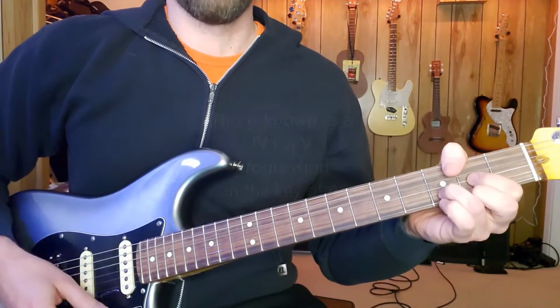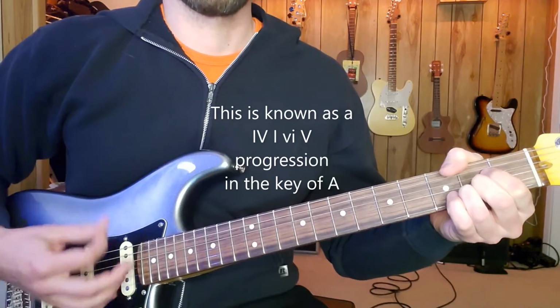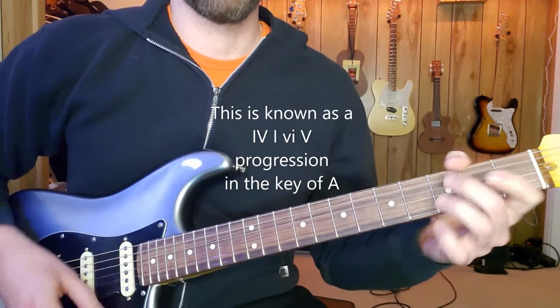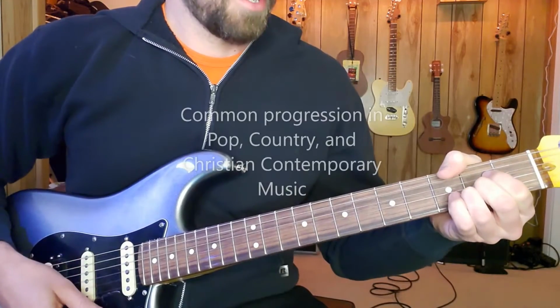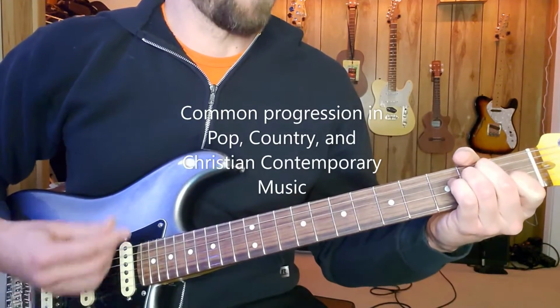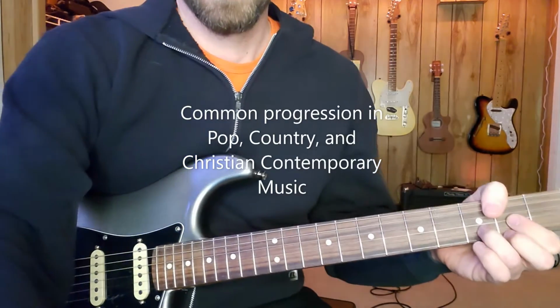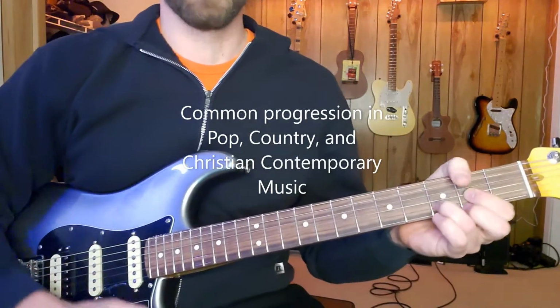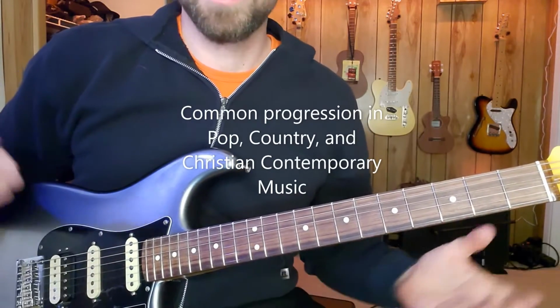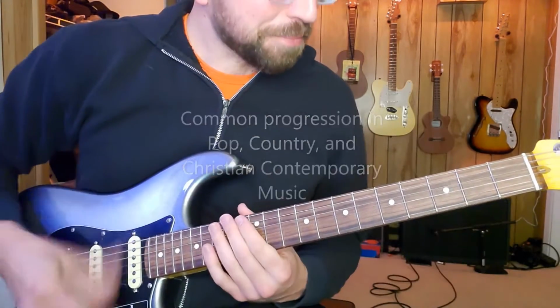Formula wise, it's a 4, 1, 6, 5 progression. I've been hearing this progression a lot lately in pop music and in worship music, actually. It's almost like the new standard pop formula for 2022 or 2021 or 2020, whenever this song came out.